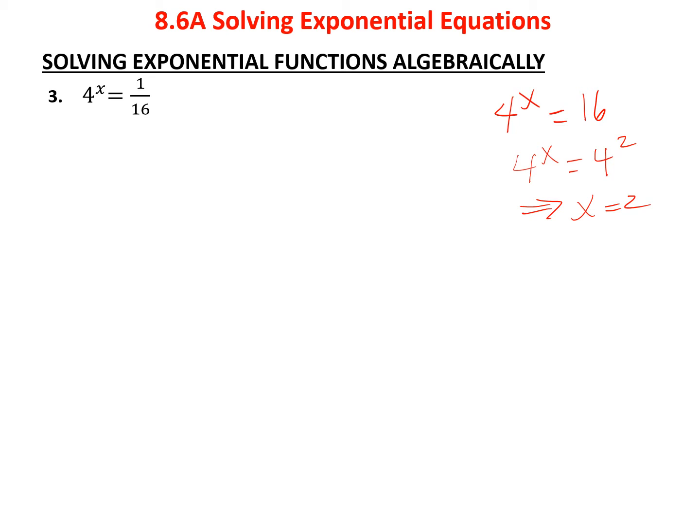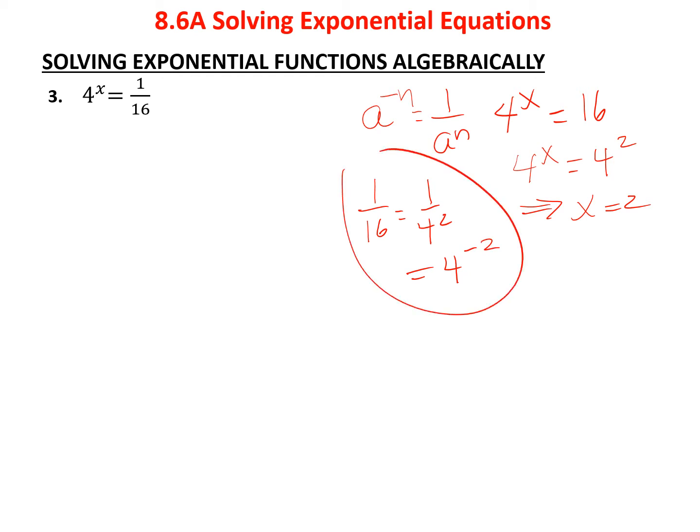Now there's a little bit of help there. Here I have to remember about negative exponents. Remember that a to the negative n is 1 over a to the n. So that means if I have 1 over 16, and that happens to be 1 over 4 squared, what that actually equals is 4 to the minus 2. All right, you see that connection right there?